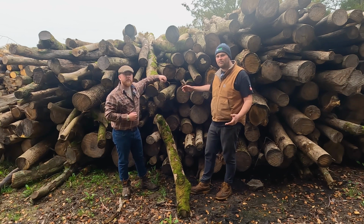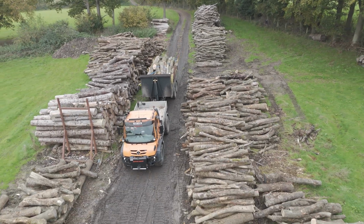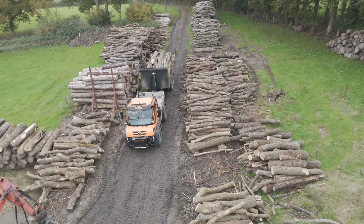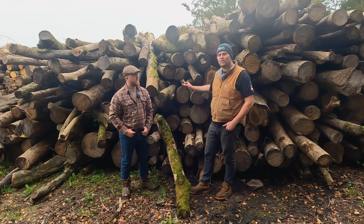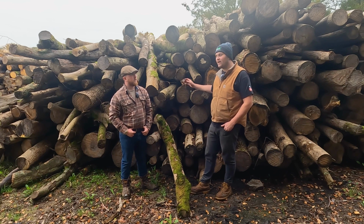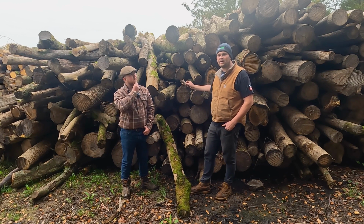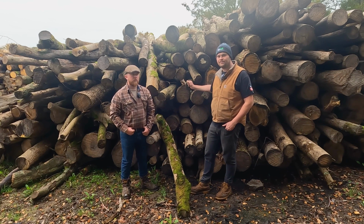So here at Oak Farm, we get a mixture of all hardwoods, locally sourced from managed woodlands. When I say it's mixed, we typically get quite a lot of ash at the moment due to the ash dieback, but it is a mix. We get occasional bits of beech, oak, sycamore and other good hardwoods. We do also source softwood like larch just for kindling production, but we don't currently do any softwood logs.